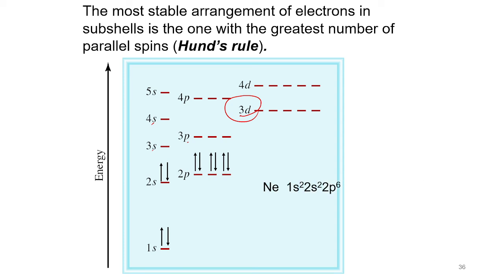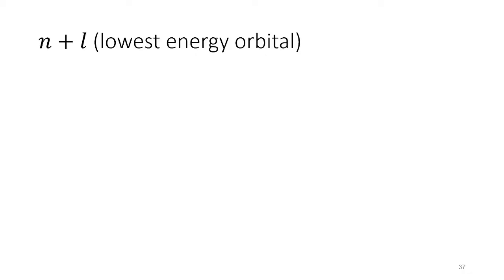So, in hindsight, when we talk about energy levels, as stated earlier, we need to consider the n and the l. And in that, we may look into that as our basis for the energy level. We just need to add the n and the l to identify which energy level or which orbital has the lower energy.